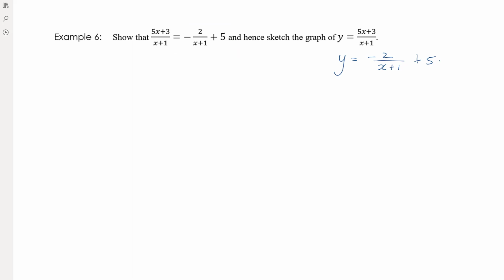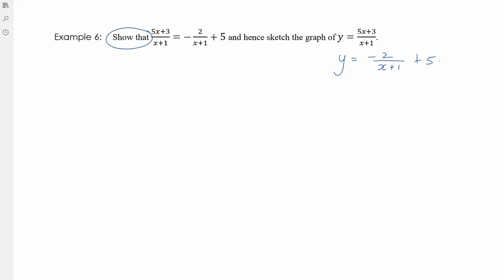Now, show that, again, let's talk a bit about this. We don't assume the two things are equal. We want to take one side of the equation and manipulate it to show that it gives the other side. Okay, we don't want to start by assuming that those two things are equal to each other. If we do that, we'll manipulate it and end up showing that 0 equals 0, which is completely unhelpful. It's just a true statement.